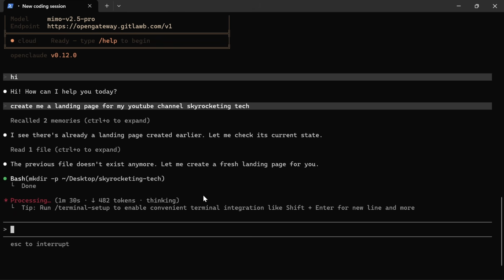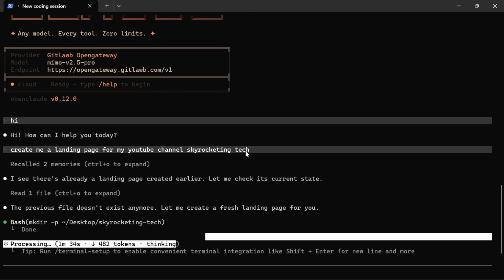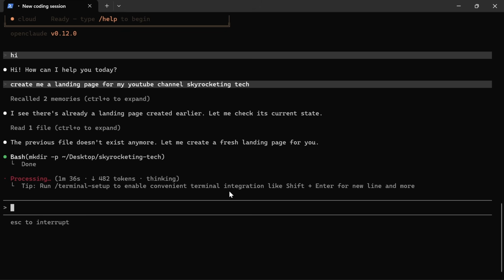Now, this is taking quite a bit. I understand that because I'm expecting that this is an open source model, so it's going to take some time. However, you will get the response according to what you've asked. I'm just going to give it a couple of seconds to finish up, and then continue on with the tutorial.